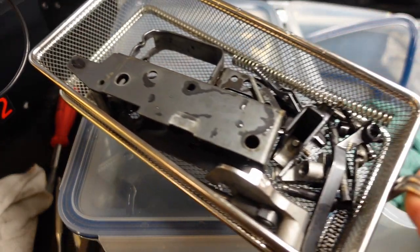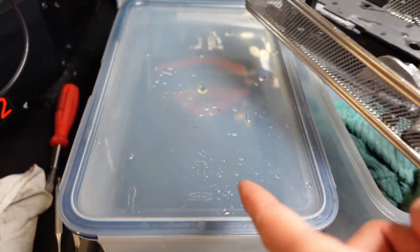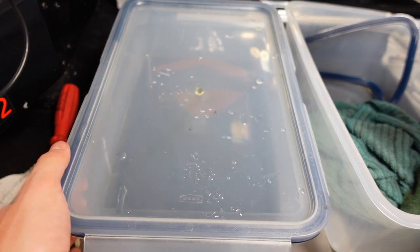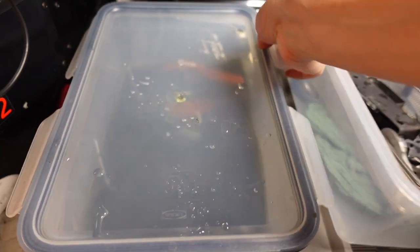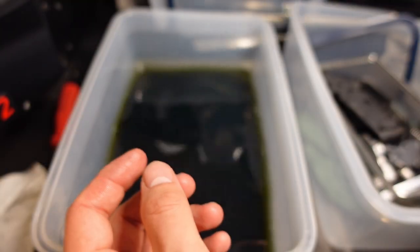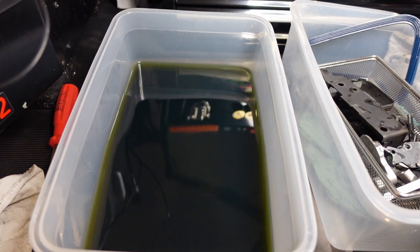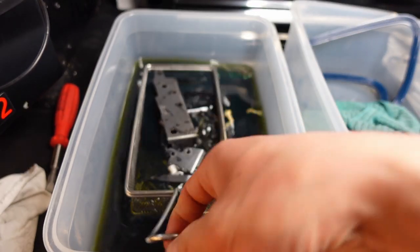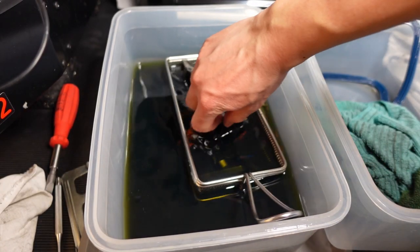Alright, so instead of blow drying and taking ages, I'm just going to dunk the parts in some penetrating oil to chase the water out, and to protect the parts against corrosion. So here I have a little tub of this special oil. To slosh the parts around, chase the water out.